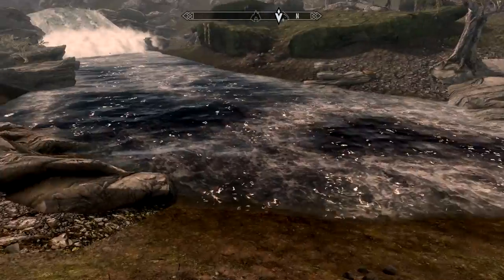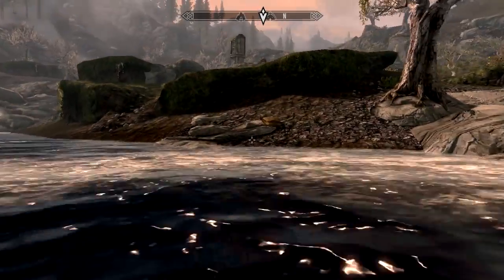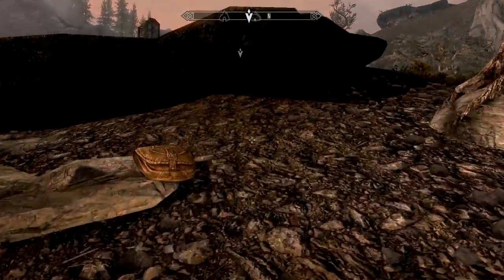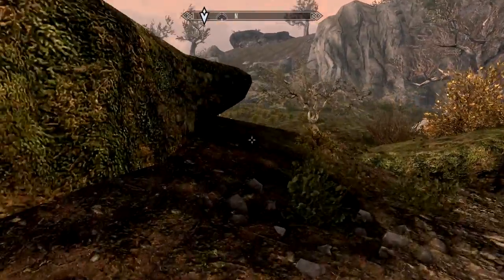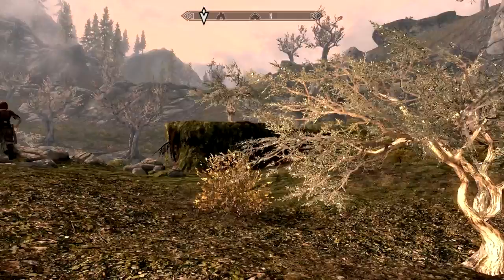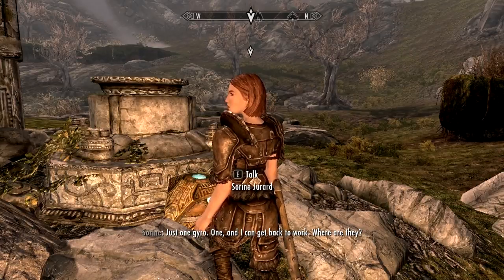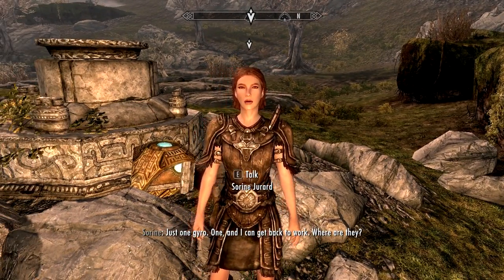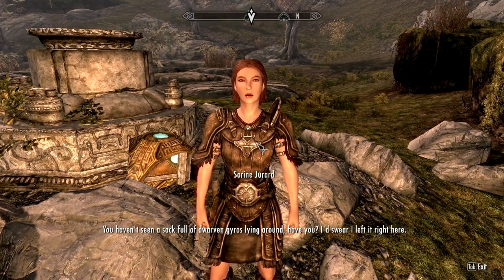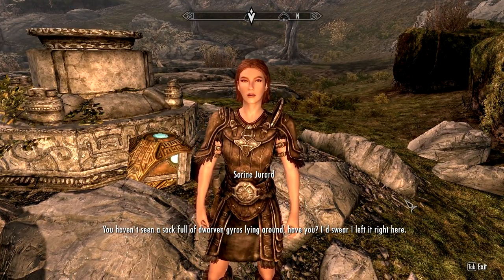There she is. Oh. No, that's hers. Hello. Hi, how are you? Just one gyro. One, and I can get back to work. Where are they? Who are you? You haven't seen a sack full of dwarven gyros lying around, have you? I'd swear I left it right here.